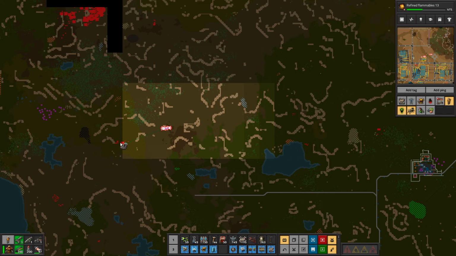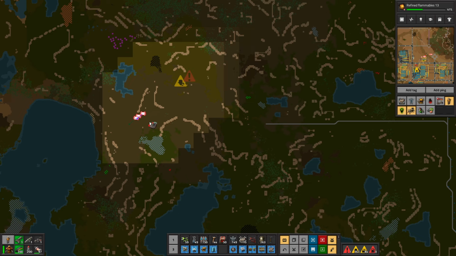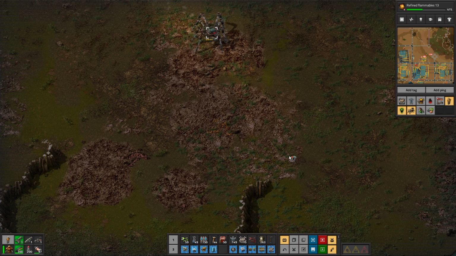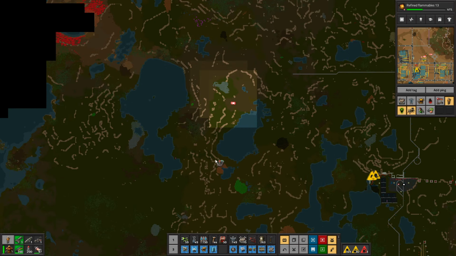They were, yeah, they were actually. And so are these. Yeah, okay. Well, they get mopped up pretty easy. Ooh, we've got a big. And there we go. So I'm going to patrol this area, but I think we're pretty much done now.